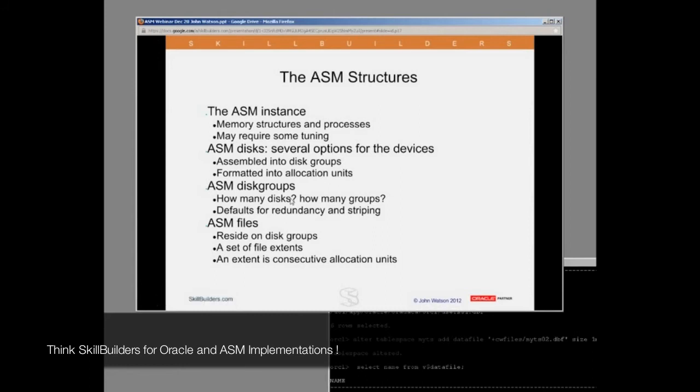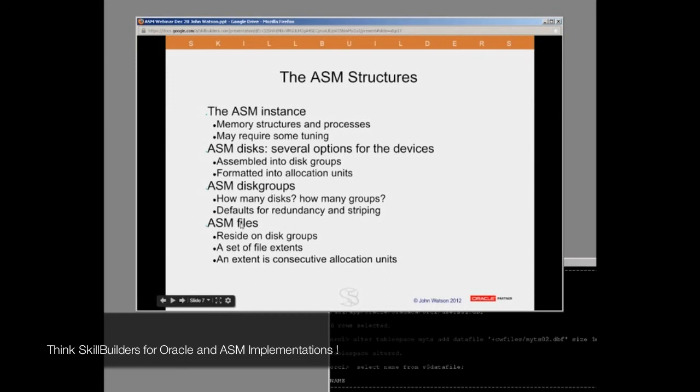If you are using ASM for your mirroring, what do you need? Theoretically, 2 disks, just 2 devices per disk group. So if you want 1 terabyte of data, you could create a 2 terabyte disk group consisting of 2 logical devices, 2 disks, and then we can mirror between them. That will give you nowhere near the best performance. For a 1 terabyte or 2 terabyte disk group, I would normally be going for 8 or 16 devices. And that will give ASM far more options for its striping, layered on top, of course, of whatever underlying striping is being done perhaps by your hardware RAID system. A lot of thought needs to go into that, assembling disks into disk groups.